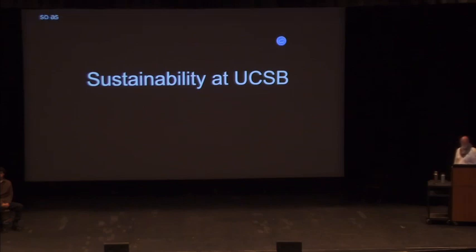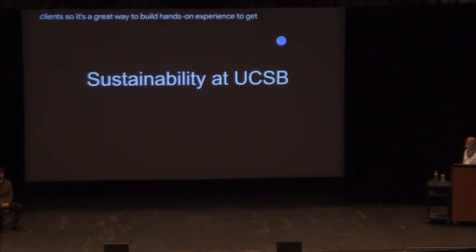So as a student, I worked on a water action plan for the UC Santa Barbara campus, and Mo Lovegreen, our former sustainability director, and Katie Maynard were our clients. It's a great way to build hands-on experience, to get experience working with local government, community organizations, universities, who then pick you up and hire you. So I think that's a great opportunity for undergrads that are looking to attend graduate school.